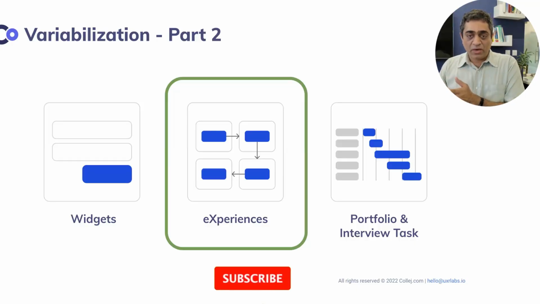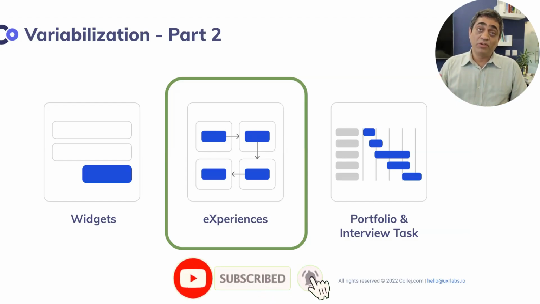And it's really important for you to understand that in design, there is no single perfect answer. You might have a solution that doesn't work for a certain context, but for some other context, that solution is awesome. And that is something you want to recognize. That's what variabilization does: it helps you decide under what circumstances a solution would work and would not work. Okay. And if you approach this from a variabilization perspective, you become very, very effective as a UX designer.